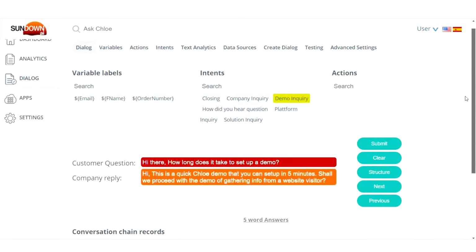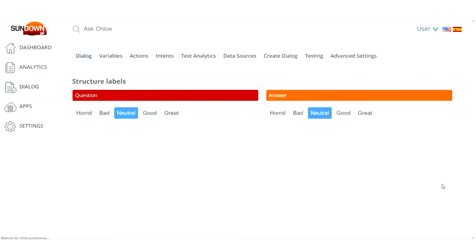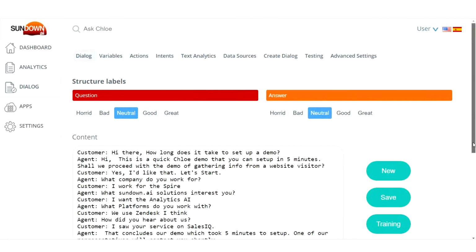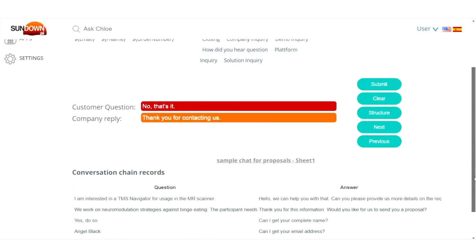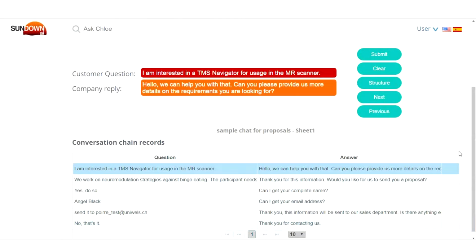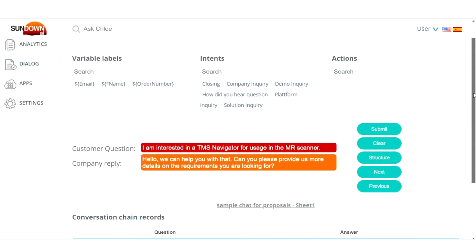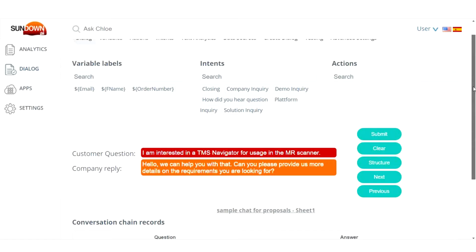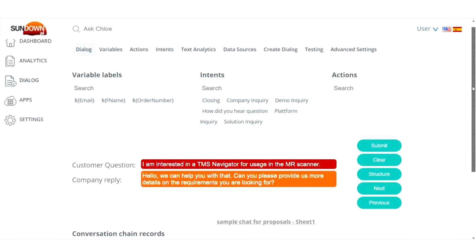This is a demo account, so just for demo purposes, I'll show you what it looks like to replace these values. Let's go ahead and add an email address to this dialog so you can see what that would look like. So here's a demo chat that I've set up just for training purposes. And just like any other section of the user interface or any other record that needs to be labeled, it needs to be done by question answer pair.